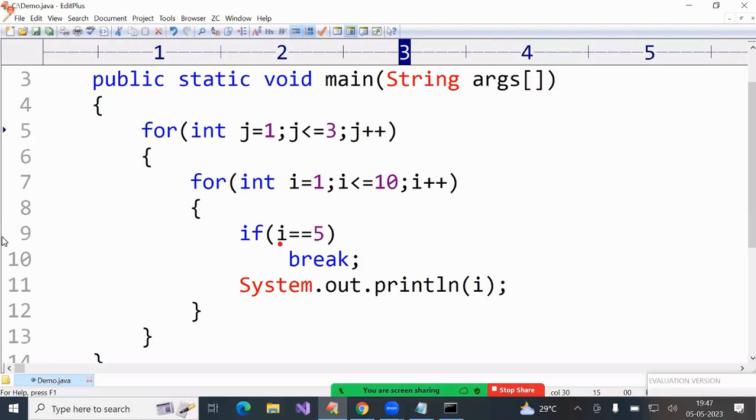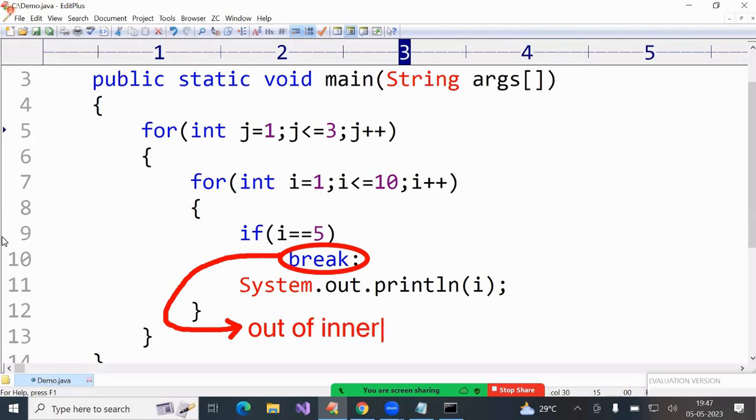So whenever break is executed, it will come out of the inner loop. After this, j plus plus.